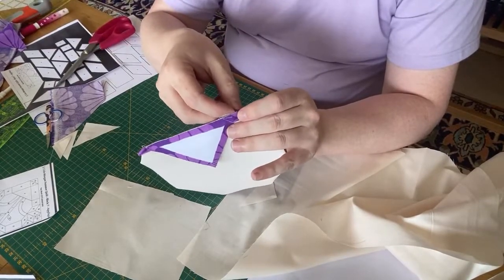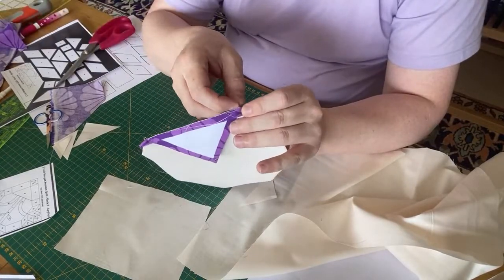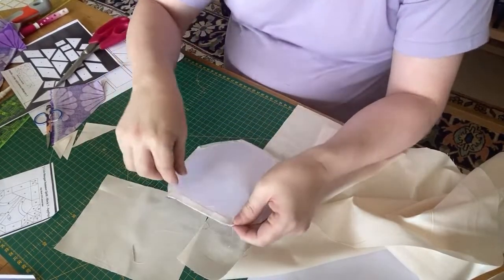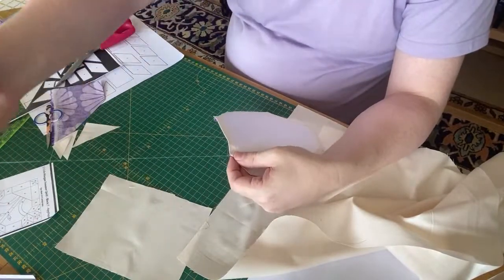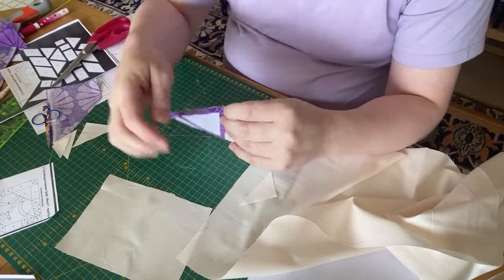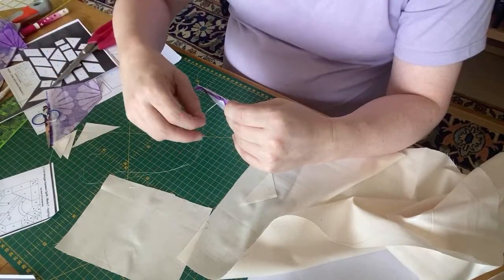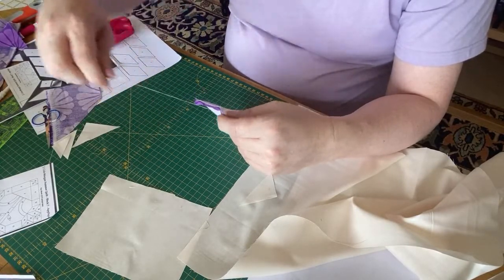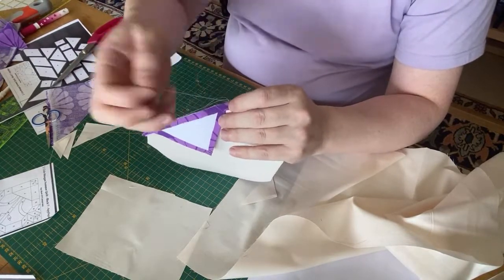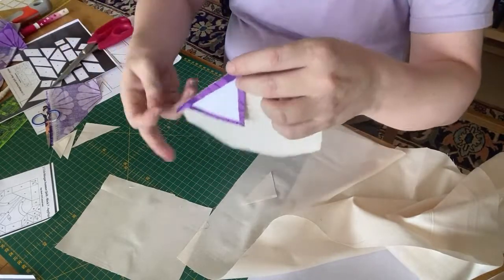Okay, so that is the biggest seam on this block. I've only got 1 stitch left to go, and then to lock it all off. Oops, that's the seam. And then we lock it all off. Oh, something's gone a bit haywire there. Right, so that then locks off the block there, okay?